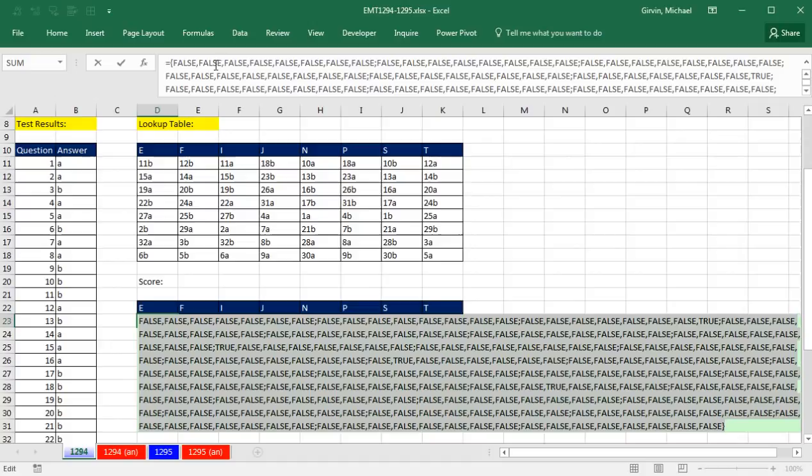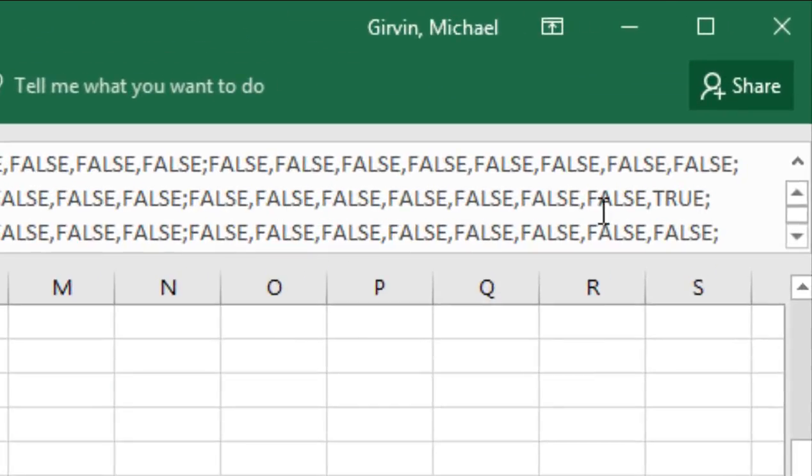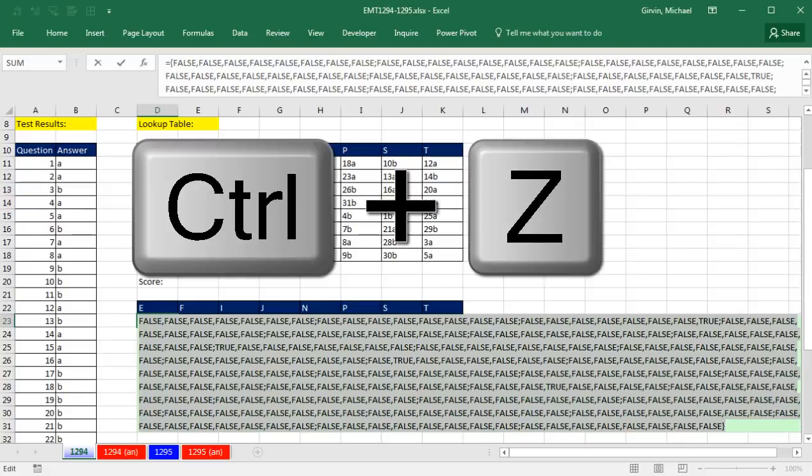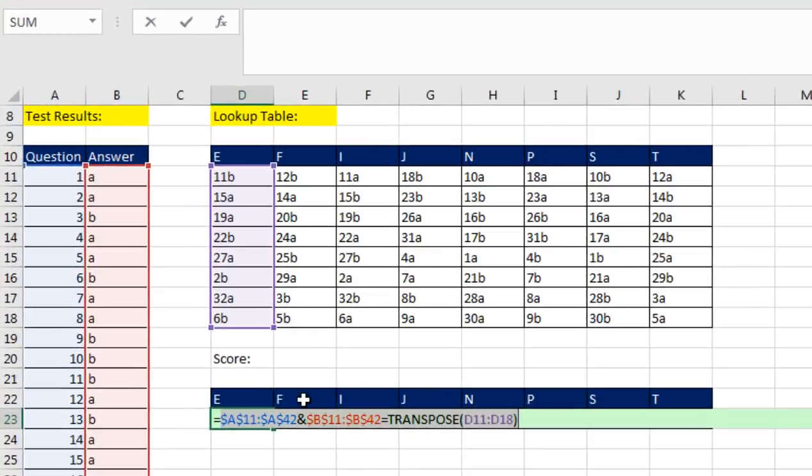Now look, false, there's 8 of them because 1A can't be found here. We go to the second. There's our second semicolon, this third one, fourth one, fifth one, and it's not until the sixth one, there's our first true. So for us, we had column compared to row. It'll compare each one of the items to all of these items. Control Z. We have an array of trues and falses. Now we just need to add.